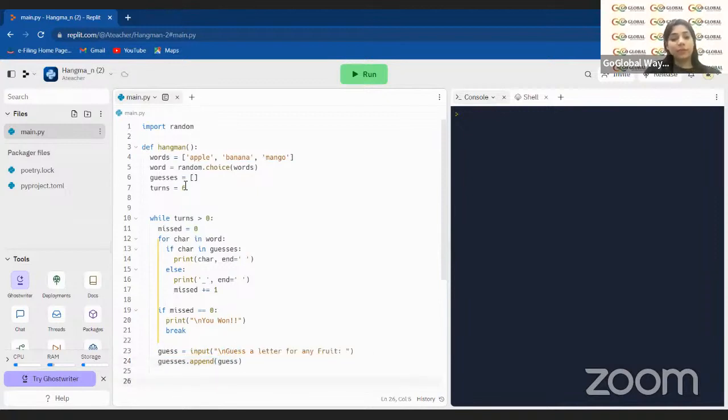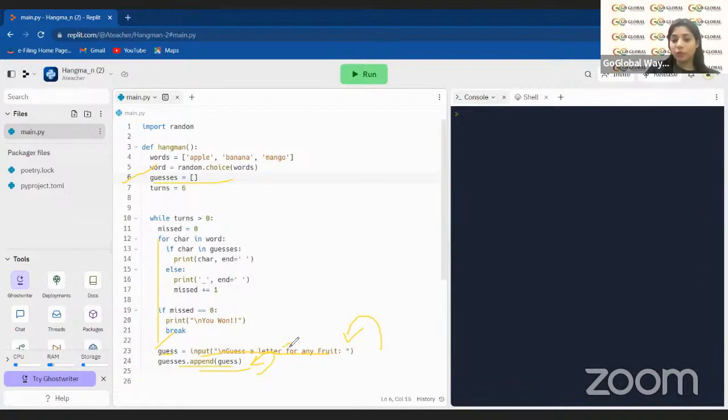First of all, as you can see, guesses is my empty list in line number 6. It is clear. I'm also explaining the code to you. See, guesses is the list, the empty list, okay? And guess is a variable that I made just now for taking the user input. The user is going to enter a letter and that letter I'm going to add. Append is actually the function that's adding an item inside the list.